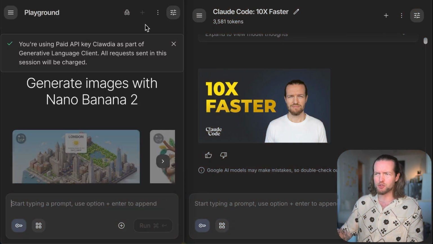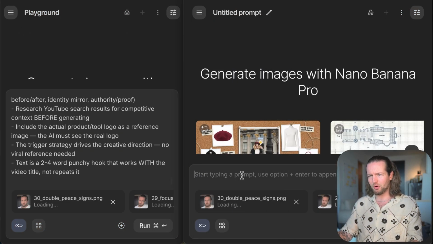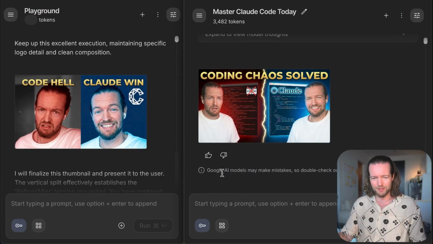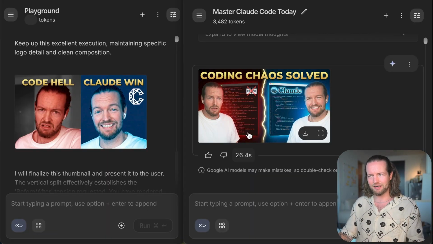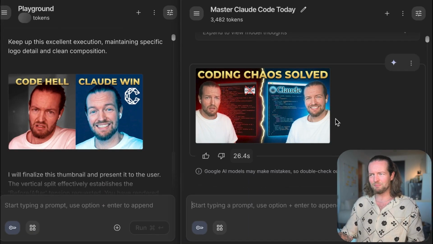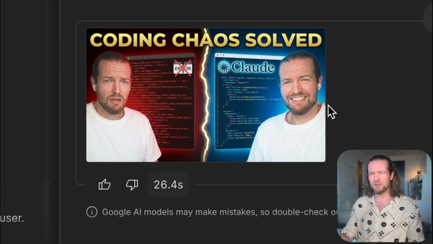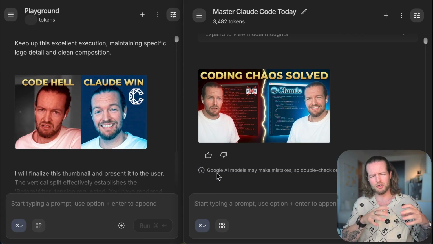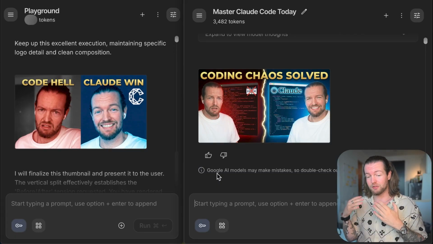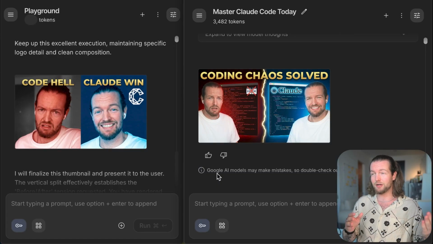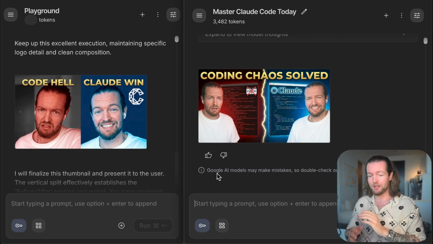Prompt number 4, before and after tension. New chats, put the images, put the prompt, and go. Whoa. Here we definitely have a clear winner. Damn. Take my worst photo and just make it even worse. Looking at them back to back, the clear winner here is the right side. It actually looks quite amazing. The logo again is off, so I feel like I need to create a logo storage system or something like that to actually give it the perfect logo. But yeah, here's a clear winner, and that is the Pro version and not the 2.